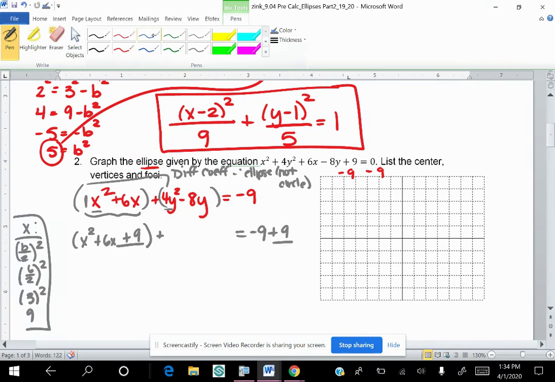Now I'm going to look at my y's. Before I can do the y's, when we complete the square, it has to have a coefficient of 1. So I need to factor out whatever number's in front of that y squared, even if that means it creates a fraction. In this case, it won't, but it could at some point. So I'm going to take out a 4, which leaves me with y squared, dividing each of these by 4, minus 2y blank.